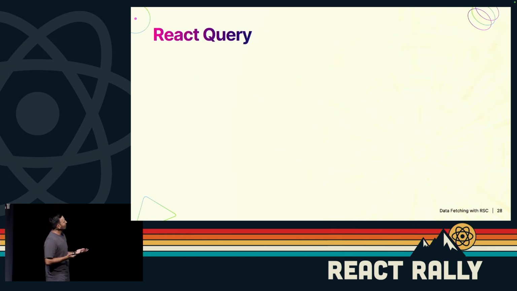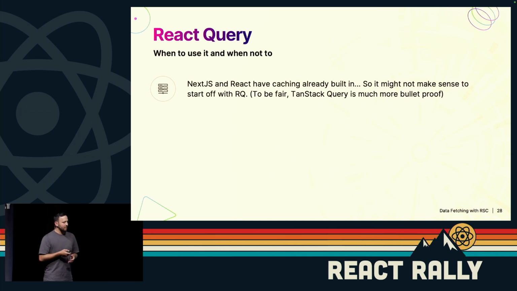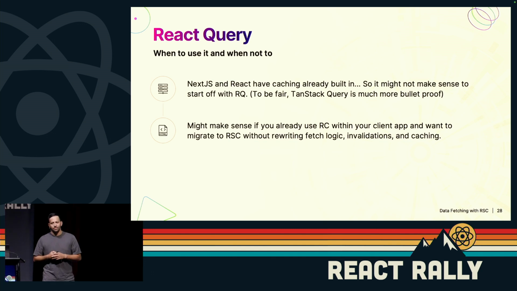You might be wondering why you'd want to use React Query when Next.js, I mentioned, already does caching behind the scenes for you. And it actually might make sense for you not to. It even says that in their documentation. Some reasons why it might make sense for you to use React Query as the go-to option as you're building with server components is maybe that you're already using it inside of your project and you want to start adding in some server components, and so it might make sense to keep using that on the server and getting it to work.